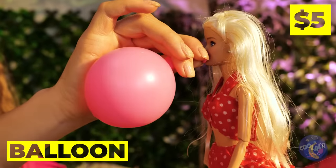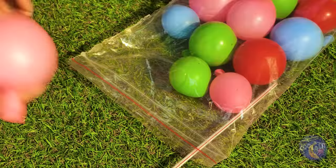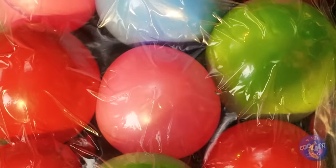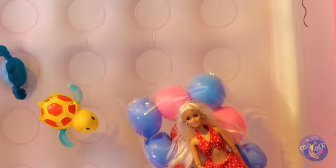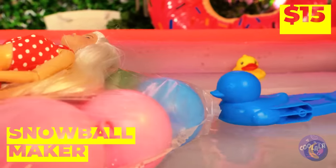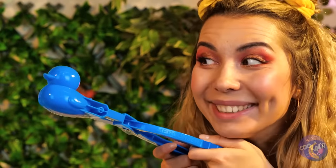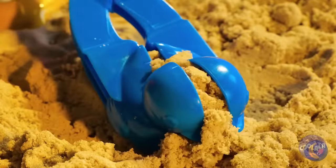Aww. Let's celebrate. Here, blow a balloon. Collect them inside a bag and seal up tight. Now we've got a new pool float to lounge around on. Hey, break for ducks. Cool. Especially this one. It can make sand duckies.